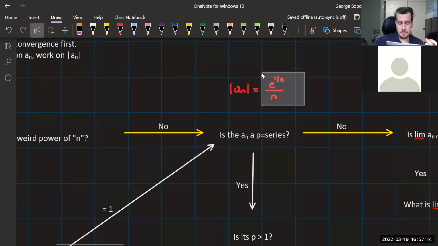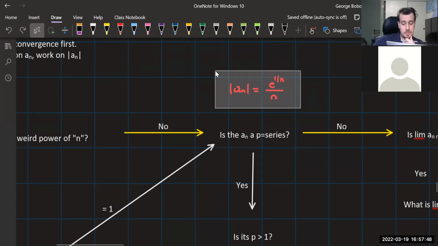Is this a p series? So 1 over n squared, 1 over n cubed, 1 over n, 5 over n squared, 20 over n cubed. Yeah. Is it a p series? Yes, because there's something over n. But that's also raised to n power. If this was missing, then yes, that would be a p series because that's a constant. However, that is also there, so it's not a p series.